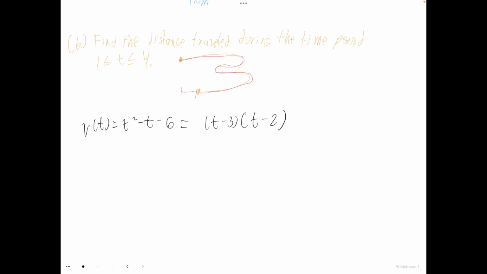Okay, so in general, we have the following formula. So in general, the integral from 1 to 4 of the absolute value of v of t dt is the total distance. I hinted at this briefly when we talked about area, talking about net area versus total area. Taking the absolute value forces everything to be positive. And so any place that we would have been going backwards, the absolute value makes us go forwards.